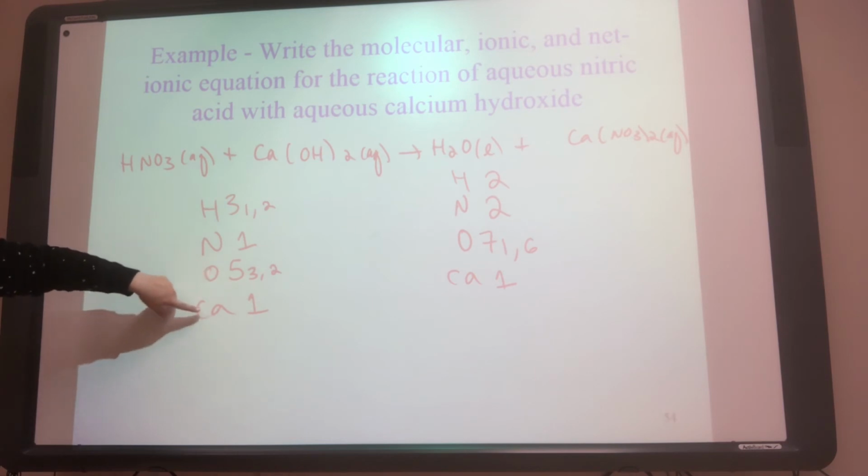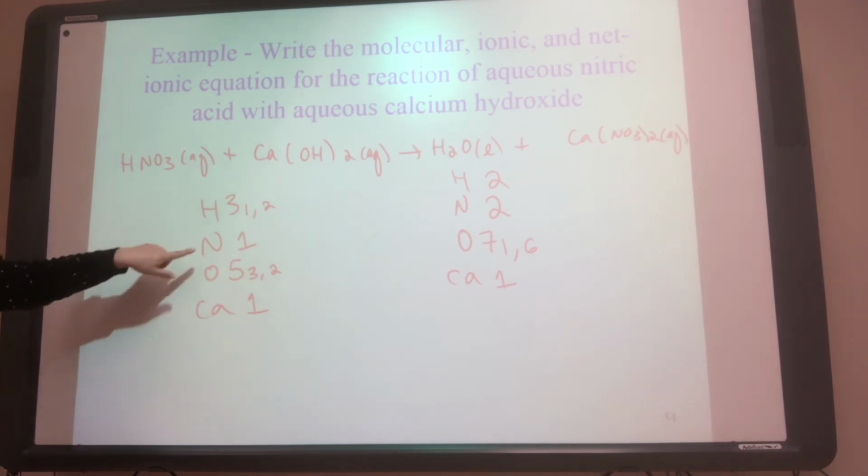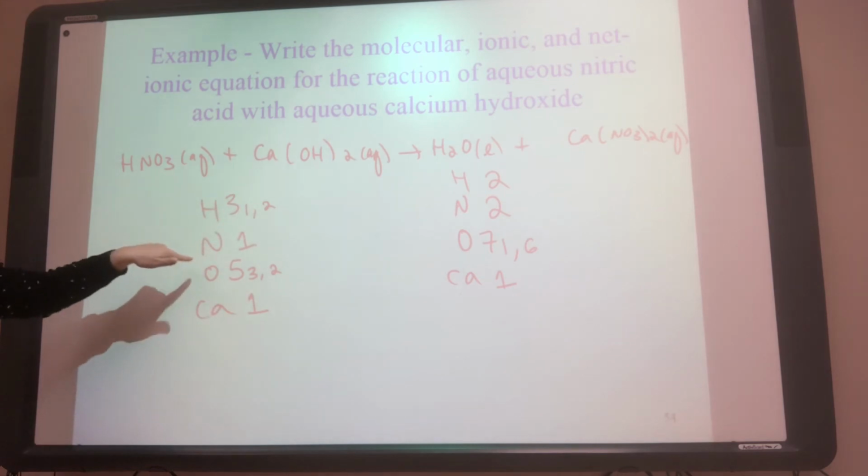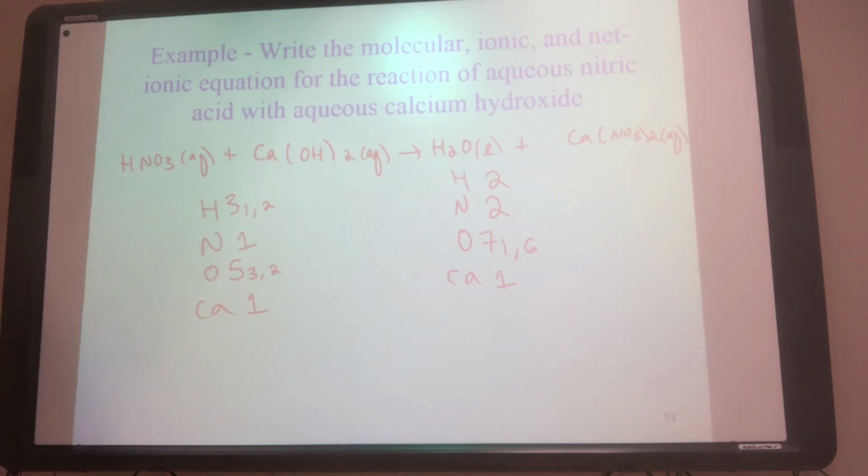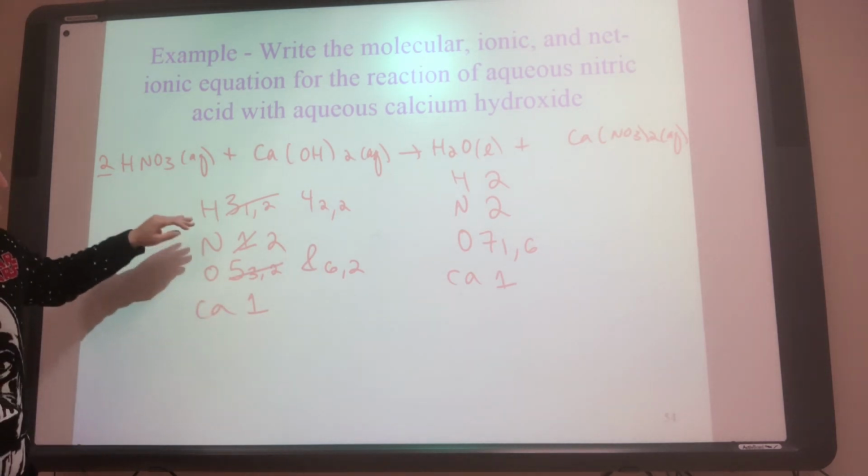So then I want to say, okay, Ca's are good, N's are not good. Do I want to balance it on that side or this side? So I'm going to do this side. What do I need to put right here to get 2 N's? I put a 2. So now this first number, instead of it being 1, is 2, which means now I have 4. Now I have 2 N's. Now this number, instead of it being a 3, is now a 6, 2, which gives me 8. Okay? So Ca's are good, N's are good.